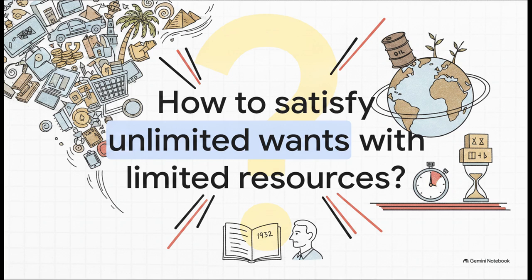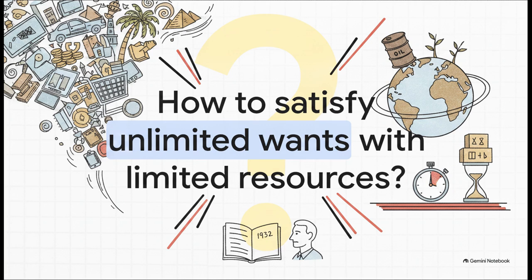This actually isn't a new thought. Way back in 1932, Professor Lionel Robbins, over at the London School of Economics, wrote a whole book on this, where he formally defined this exact dilemma as the root of literally all economic problems. It's the absolute core issue we face, right? Human desire just outpaces the physical reality of our planet.